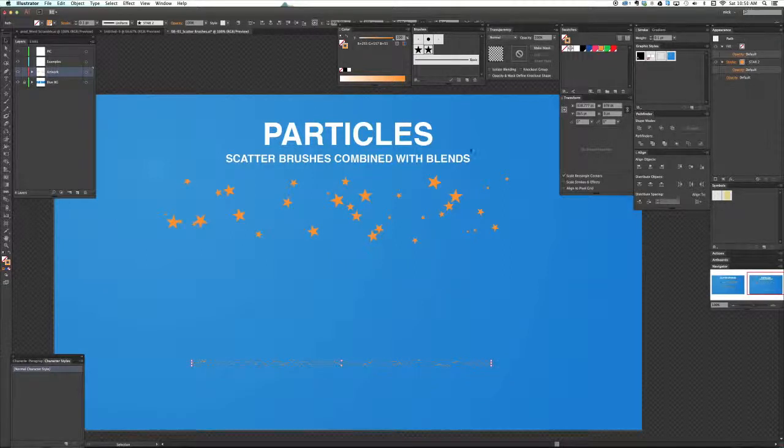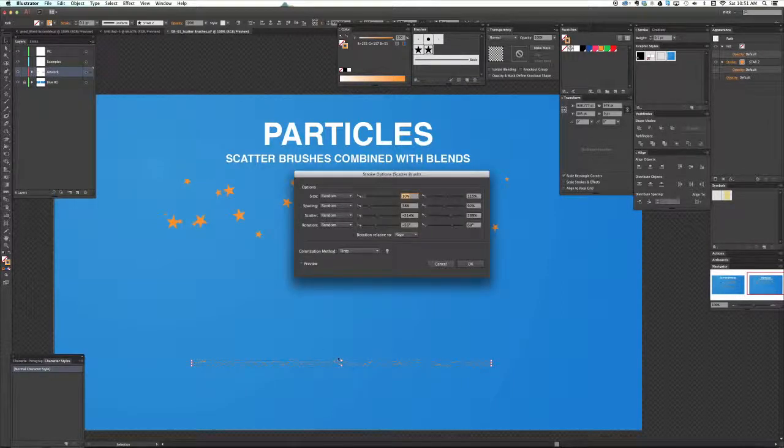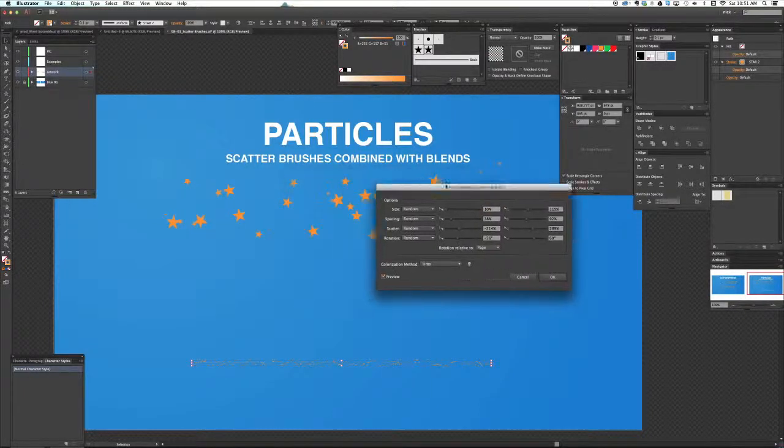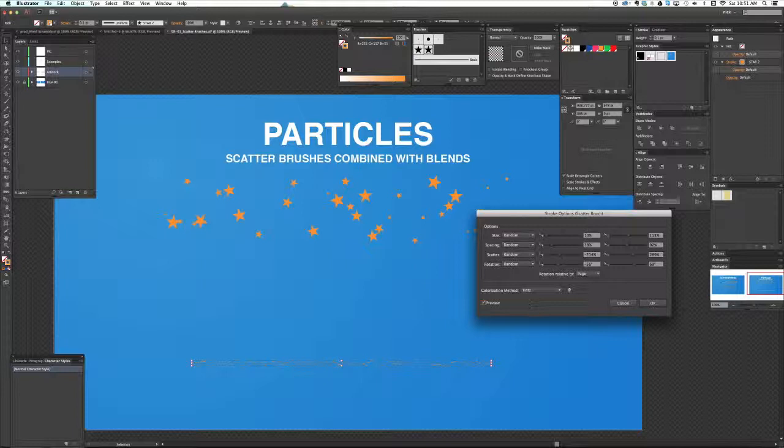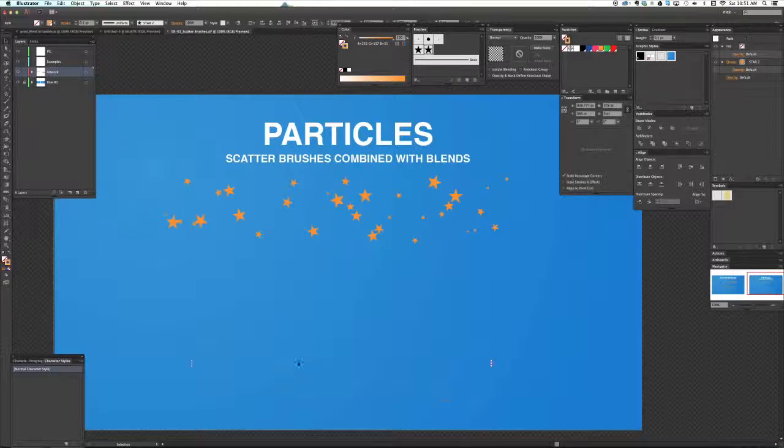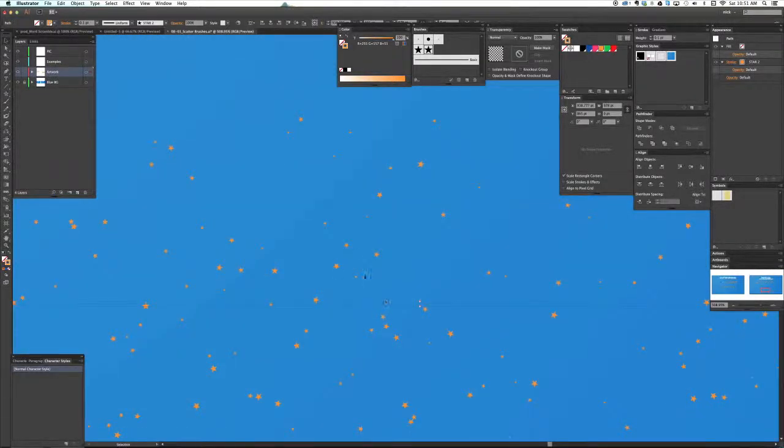And I'm actually going to go up to brush options of the selected object, and you'll be able to change the scatter on just this specific line of stars, this field of stars. I want to scatter these a huge amount. So you can see that I'm dragging these sliders to -1000 and +1000, and I can even go further than that. If I dial in -3000, you'll see that the stars go down this far, and maybe a +3000 for the upper value. So I'll hit OK, and now that value is dialed in for these stars. And again, they're tiny, but they're there.